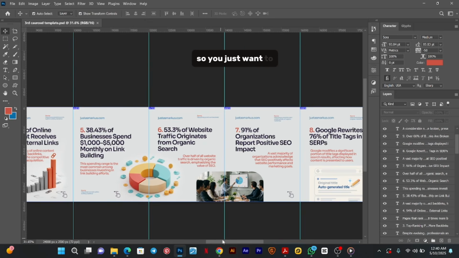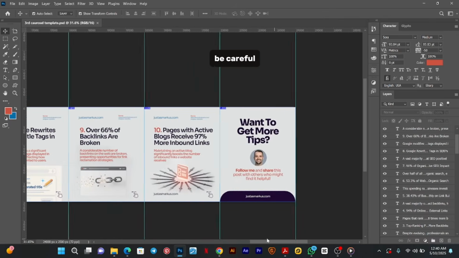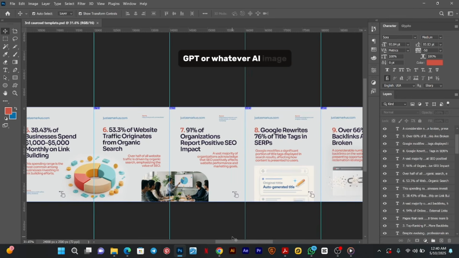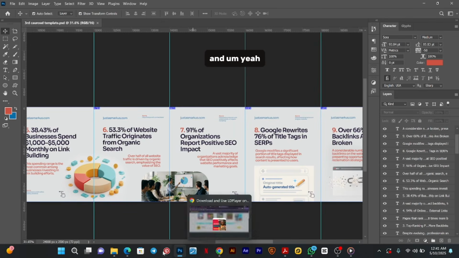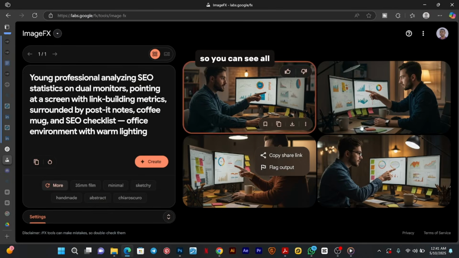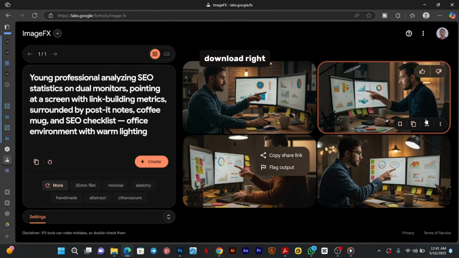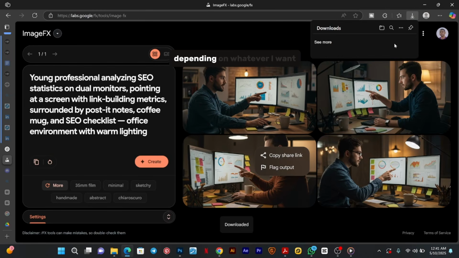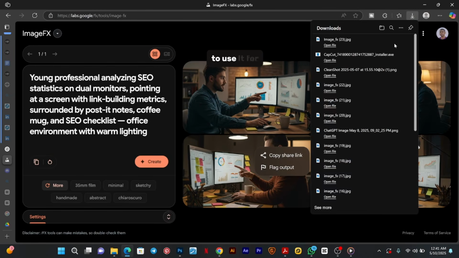So you want to be careful and ensure that ChatGPT or whatever AI, ImageFX, Midjourney, and all of that, are not there to replace you. You have to work hand in hand with them to get the best results. And yeah, so you can see all of that. I can now download this, and decide to use it for whatever I want.